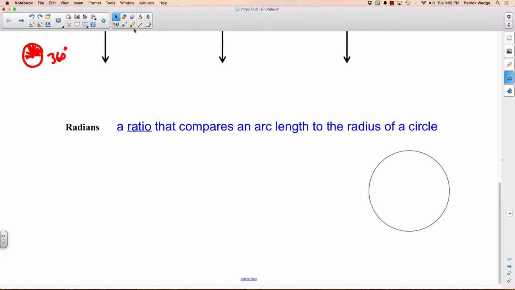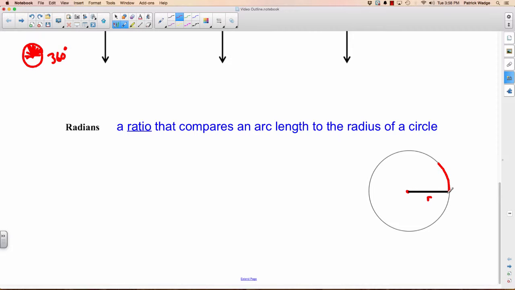So let's try and explain that to you. Here's the center of the circle right there. I don't know if it really is. I'm doing the best I can. Let's draw a line, or a line segment, I suppose, from here to here. Now, what do we call that line? That line is the radius, right? It's the distance from the center of the circle to the outside of the circle. So this is a radius. And this radius is a certain length. We're calling it r.